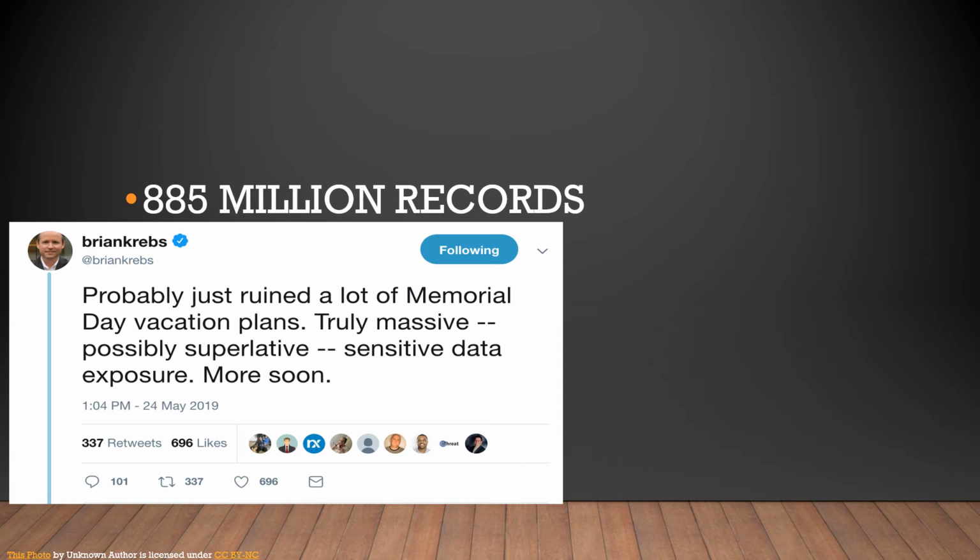These records included mortgage deals, bank account numbers, statements, mortgage and tax records, social security numbers, wire transfer receipts, and driver's license images. The breach was caused by a website design error called Insecure Direct Object Reference. This is a type of access control vulnerability that arises when an application uses user-supplied input to access objects directly.